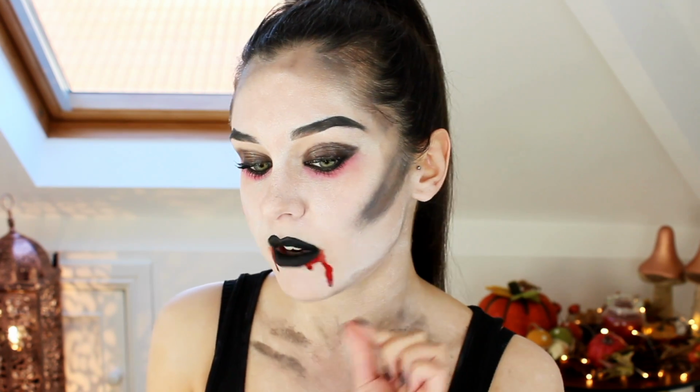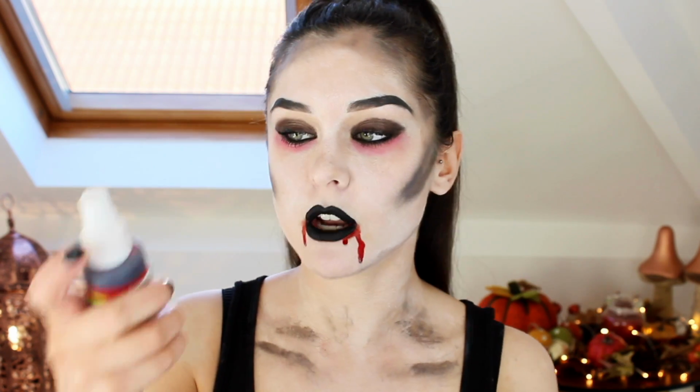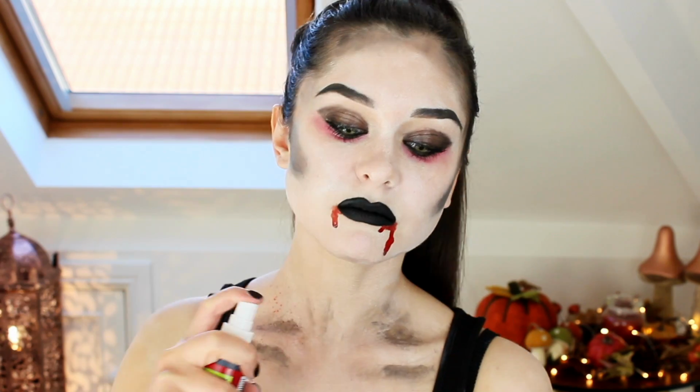By the way, absolutely love this blood. It dries really quickly and really nicely. It doesn't just keep on dripping like some fake bloods do. Fake bloods? Really bad grammar? Not actually sure what the correct grammar is though, so we're gonna stick with fake bloods. You know what I mean. Right, wish me luck. I'm scared.